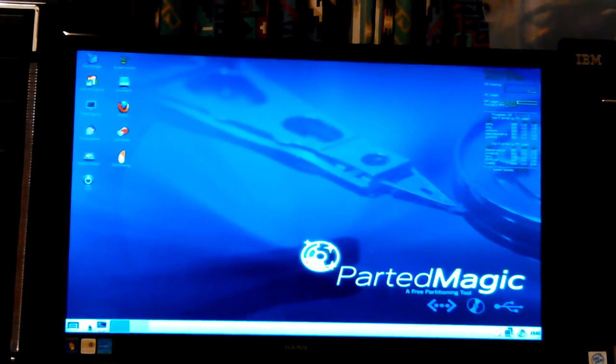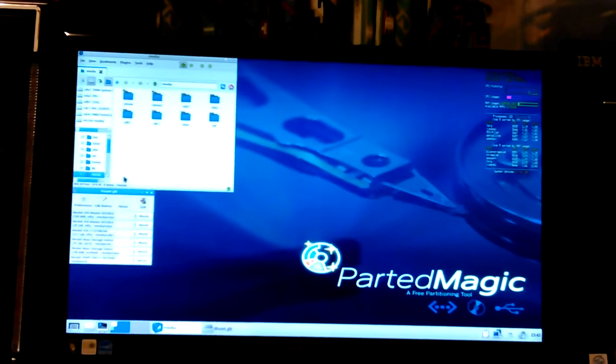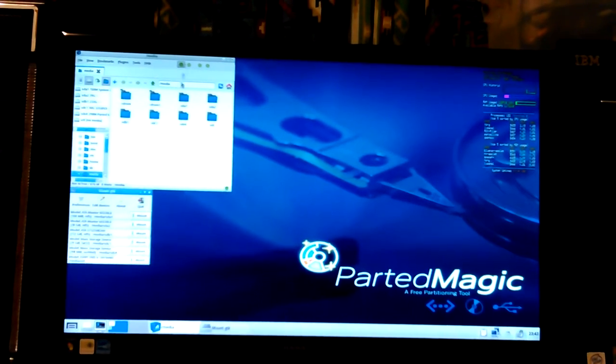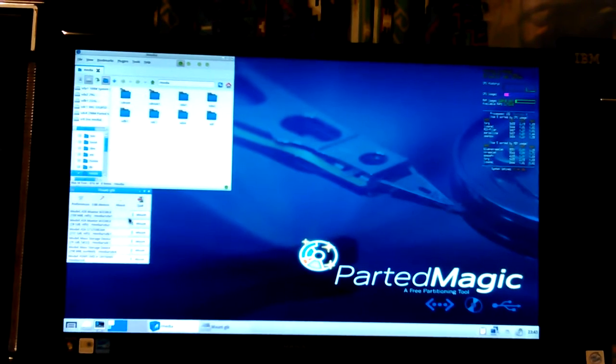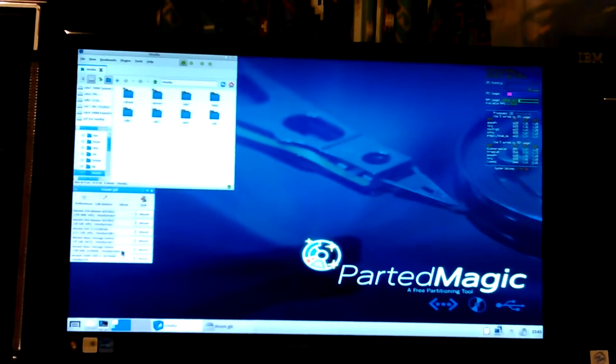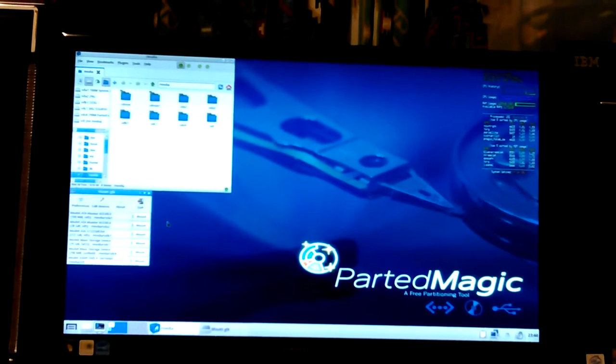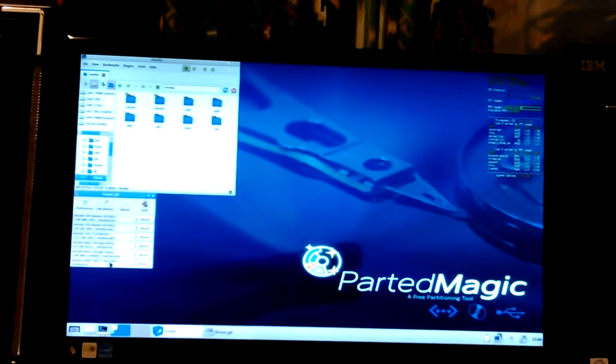The partition in here, there we go. It opened up a window and it opened a file manager and the mounter. See, none of the drives are mounted. Not even the one I booted from, because it's all loaded into memory, the whole operating system, part of the magic. So I could mount any of them.